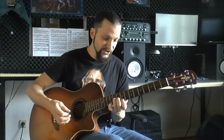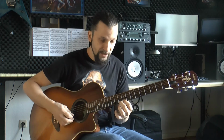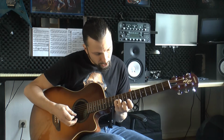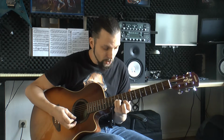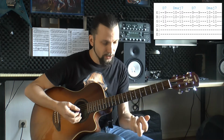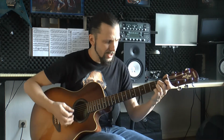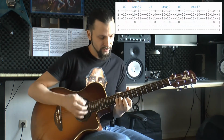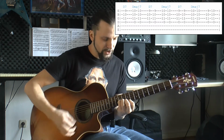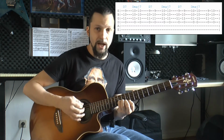But you can't use the standard ring, middle, index position here, because you need your middle for the melody line here. So you have to do pinky on G, ring on B, and index on E. And that's a little tricky because you're probably not used to that position. So it helps to already visualize it when you hear the A7 and then slide into that. And it's a down, up, down, up, down, up, down, up, down, up, down, up, down.